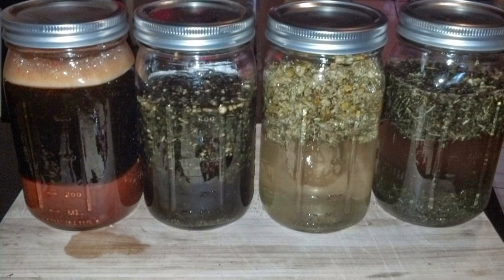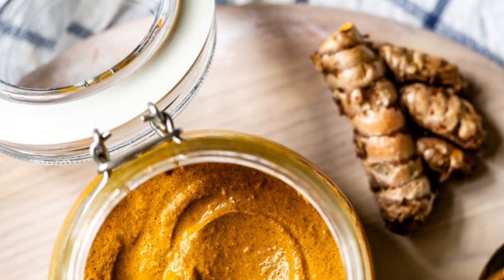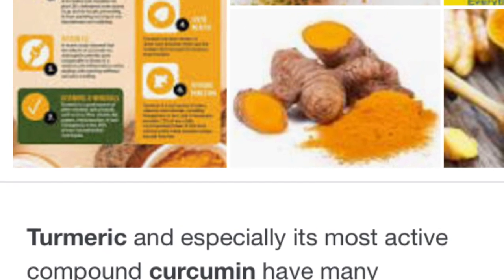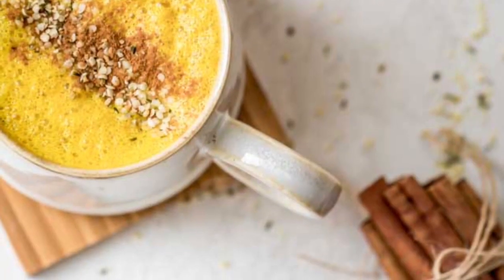I will use the rest of the eucalyptus in an item later. This next one I'm sneaking in and I hope you won't mind, but I strongly believe in the benefits of turmeric, or the curcumin that's in it. I hope you go and do some research of your own. Today we are using it for its anti-inflammatory benefits.